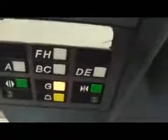I really think though that they should have done better organisation of these buttons. I mean, I remember the last time I came here I pressed A thinking that was the lowest level and then found later, when I watched back the video, that the G button is there, which is a stupid place to put it. And here we are back at G. It's very fast. Here it goes. And that's it.